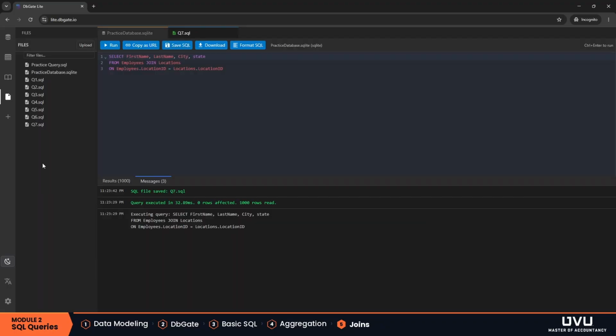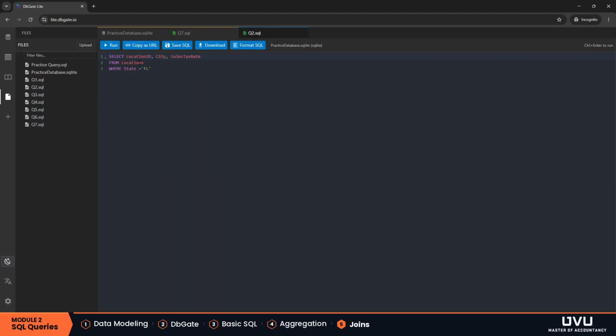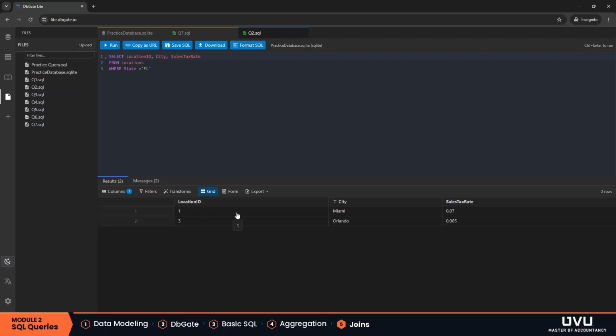And as a quick note, with all of these previous queries we've done, you can always click on a previous one. They are stored as code, not as data, and you can quickly run this code to get the same output as before. So as a reminder, we're doing this in incognito mode. That was to avoid some issues that are browser specific. But the second that we close this window, all of these queries and the database itself will be discarded. So just be mindful of that as you work on homework or potentially an exam in the future, that you can save separate queries to document your work, but if you're in incognito mode, these will be totally wiped out the moment you close out of the browser.